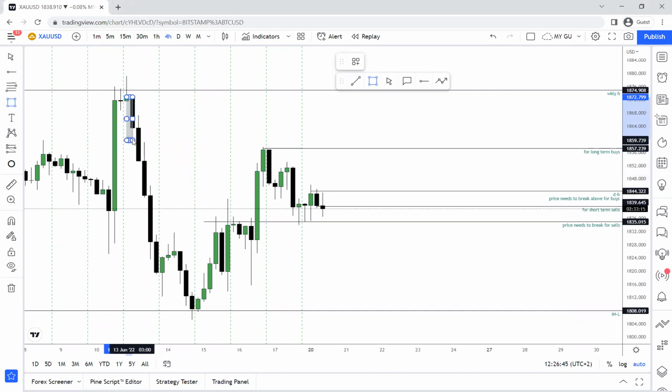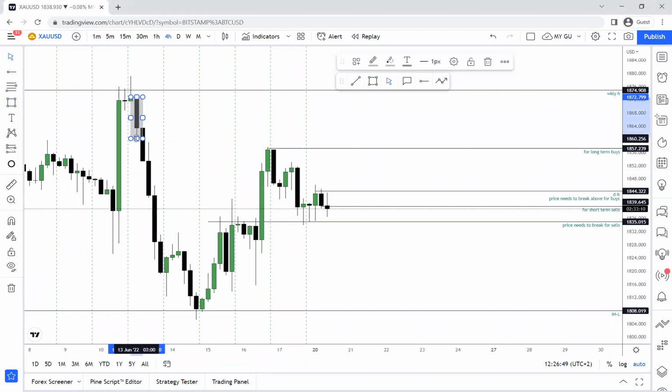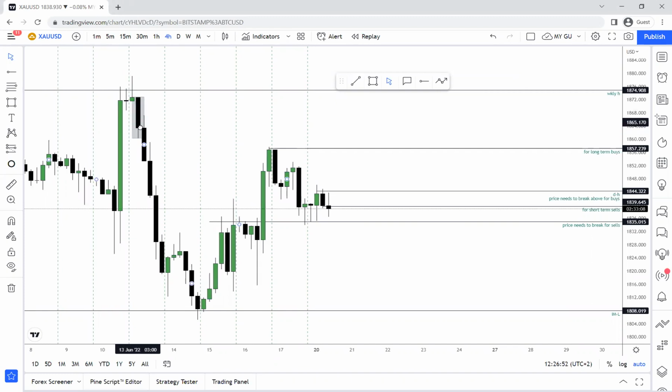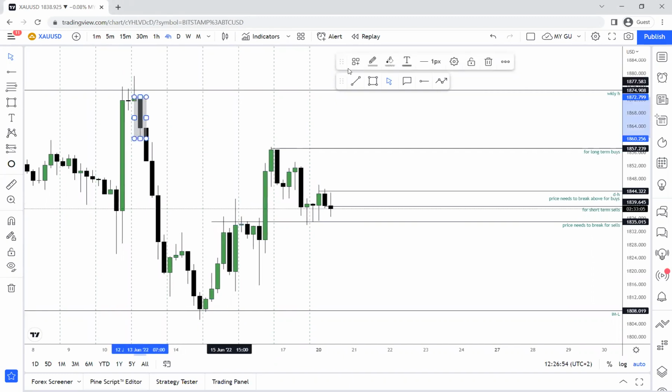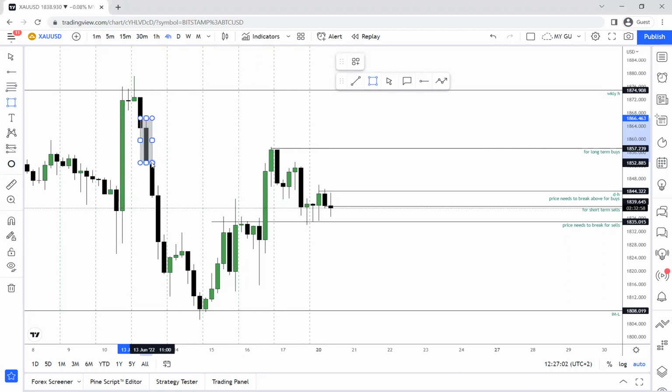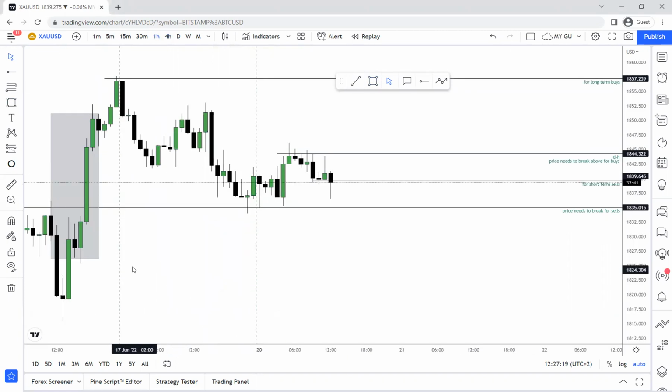And technically we're looking at that 4-hour candle. We're looking at this 4-hour candle, right? That is the next 4-hour candle. And then over here, we're looking at this 4-hour candle right here. All right, now let's go on the 1-hour time frame.